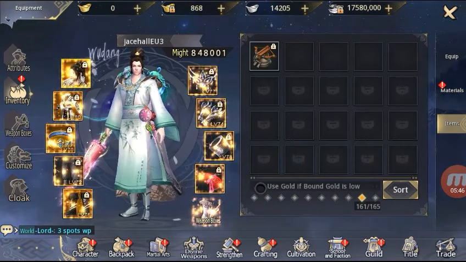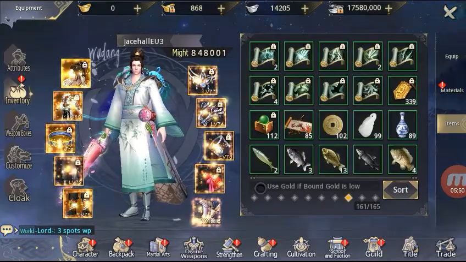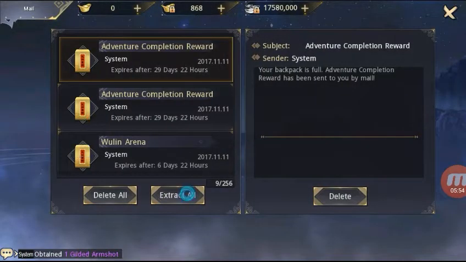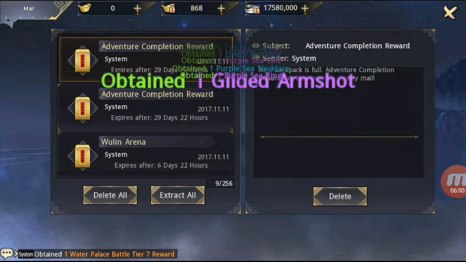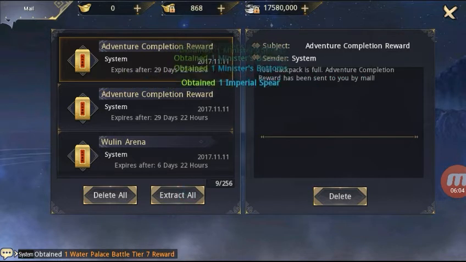So that's how you increase your slots. Once you've opened up and cleared enough space for the rest of these, then just click on extract all and it'll pull all of them out. And then once this little loading bit's finished, then click extract all again. If you don't get a message popping up saying that there's not enough space, then it means you've claimed everything.